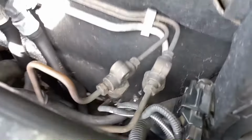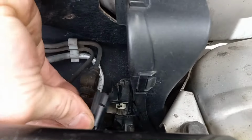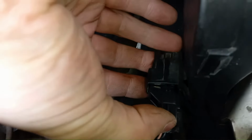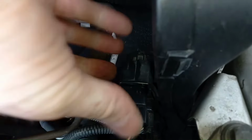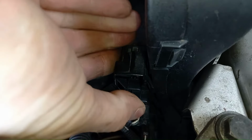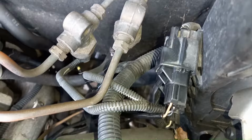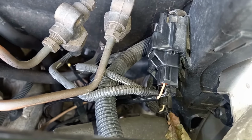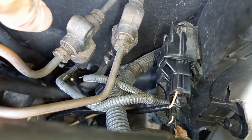Back under the bonnet here. Pull that out. Let that drop down. And pop the new one in. Make sure it clicks in place. Might have to press it quite hard to get it to locate. If these things can pop back out, then they might just work loose, and that could give you a dodgy sensor reading anyway, so you might be changing a sensor unnecessarily. Definitely worth checking, in fact, that this joint doesn't have any corrosion in it before you invest in a new sensor.